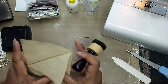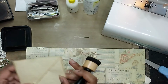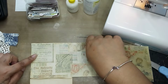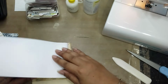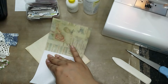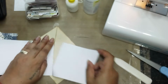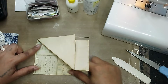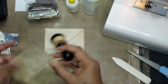All right, because I have this strip of paper here, my thought was to put it behind. You know what? Let's just do it. I'm not measuring, I'm just lining it up and then folding it. I'm not even using my cutter, I'm just ripping it. Let's see if I folded that right. And I did, so that'll be there. I like that. So let's ink that.